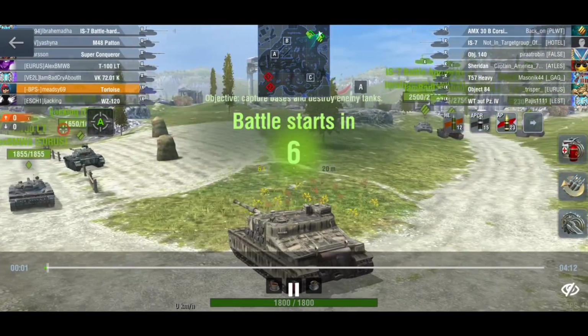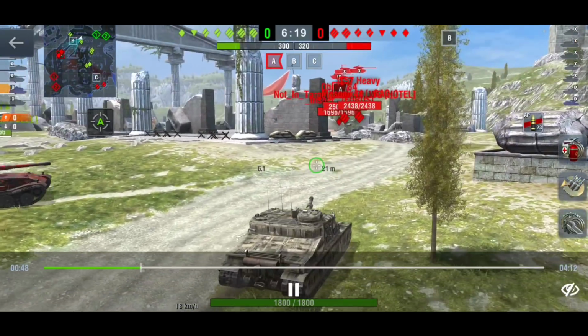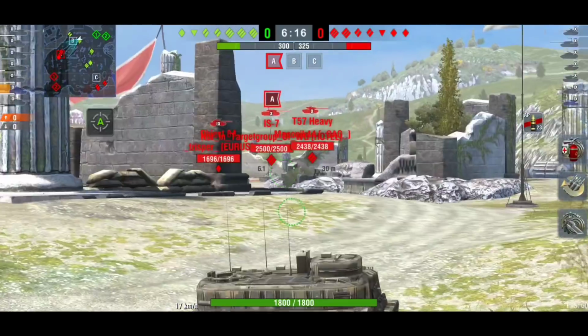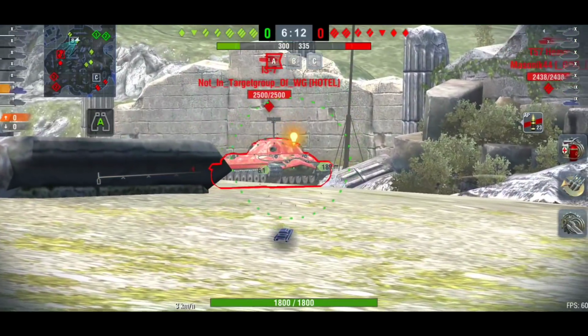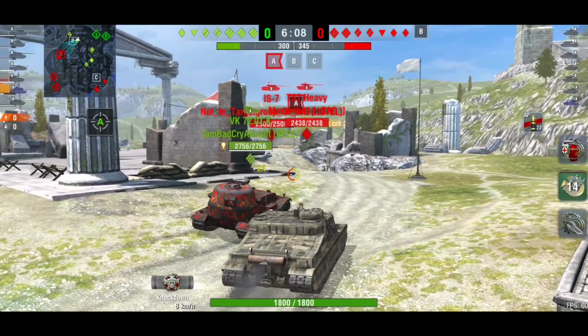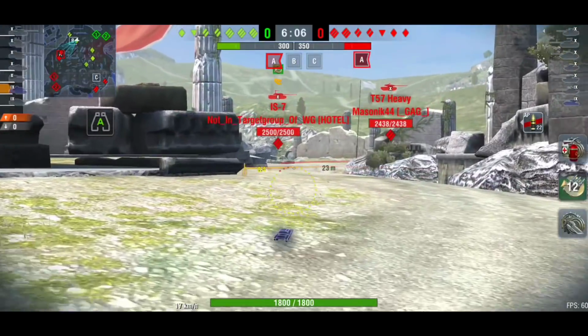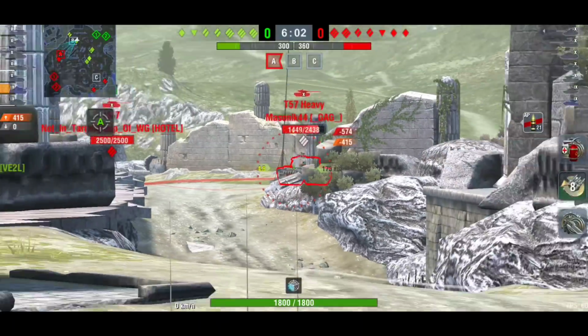Now, this is a tier 8 game, and what I just want to do is fast forward it a little bit. This is where I'm talking about angling, and you do have to angle. If you angle, even against tier 10 tanks, you will be able to get the occasional bounce, but you can't really rely on the bounces. You can't really rely on the armor, especially in a tier 10 matchup.